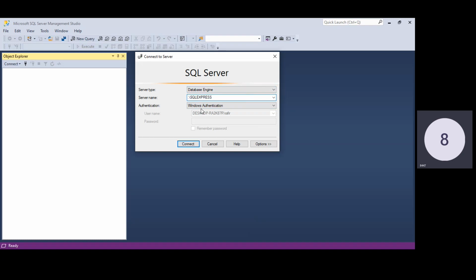So I'm using the Windows authentication as of now. If you want, during the installation you can create the user and its password as well. If you want to go for the different SQL Server authentication, you can type the username as well. Like in my case, I have this user, and can type the password like this. Give me a moment, and you can click on this connect button.